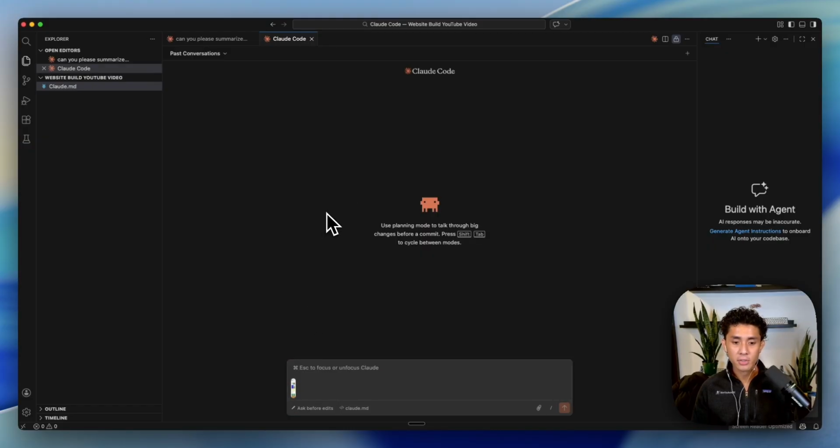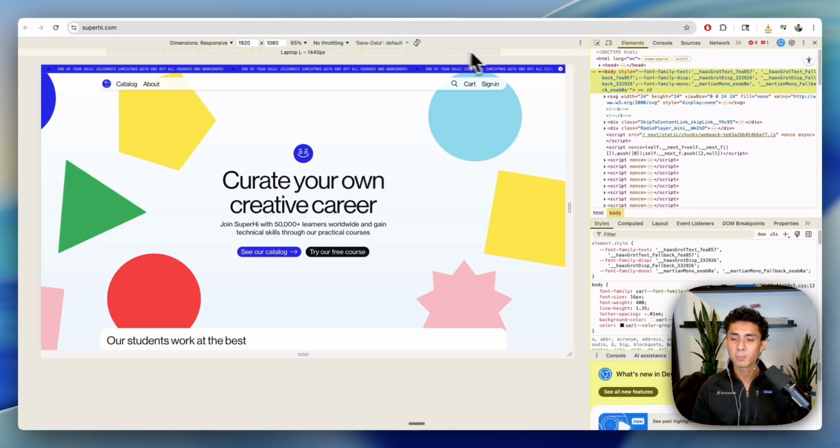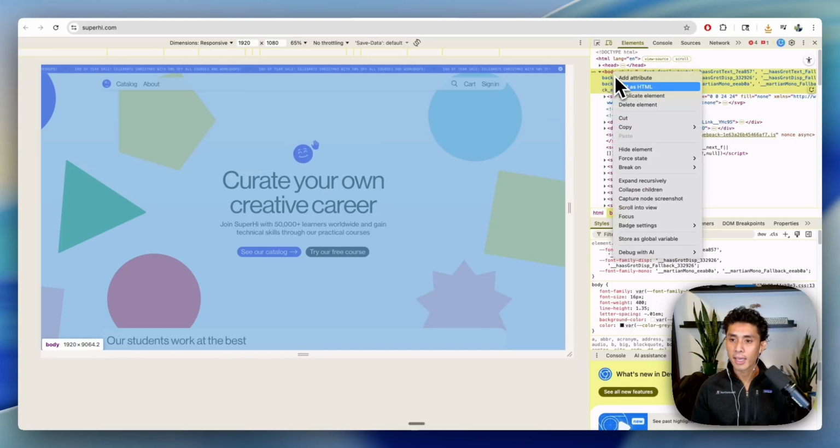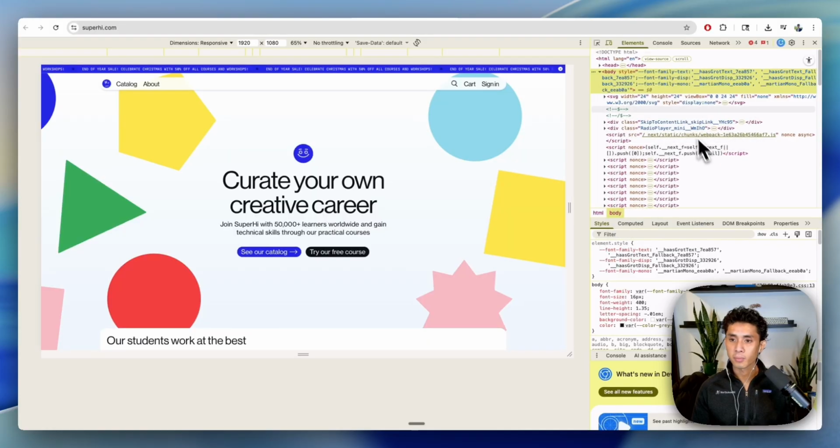Once you have that attached, we just have one more quick step, which is head back on over to the SuperHigh website. And if you still have this window open, then I want you to find body style. So I have it right here, and right click and hover over copy and hit copy styles.